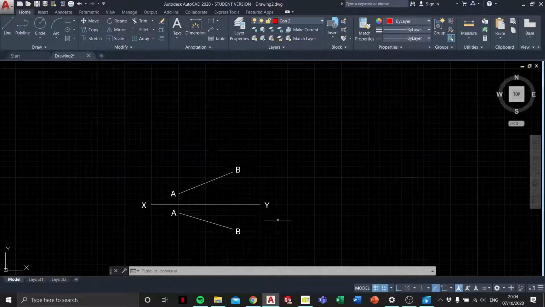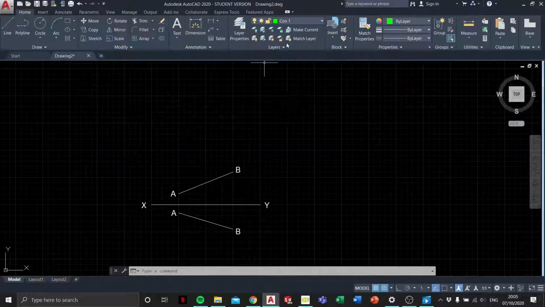So I'm going to project off from the plan perpendicular to this line AB, and then I'm going to take my heights from the XY line to A and B, project them up on my X1, Y1, and that's going to give me my true length of my line AB. So I'm going to start here.